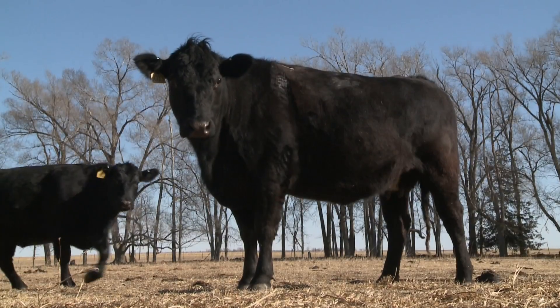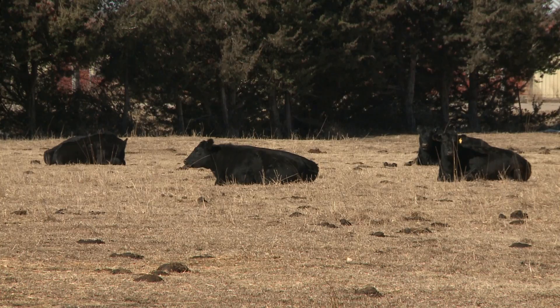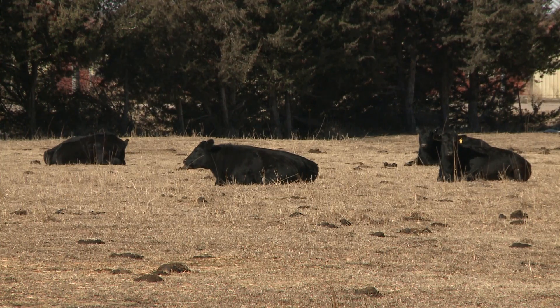As for vitamin D, we don't have to feed it either for cattle that spend time outside. It's the sunshine vitamin — light from the sun causes a reaction in the skin to produce vitamin D, so cattle get plenty from that. Though, as Aaron noted, there wasn't much sunshine to be had that particular day.